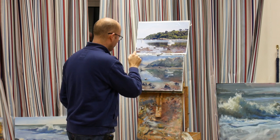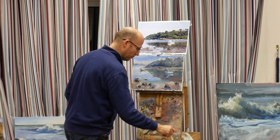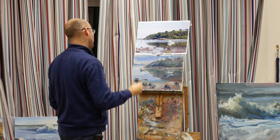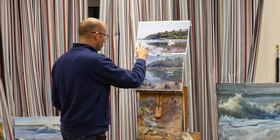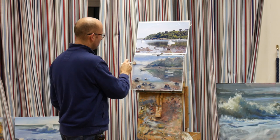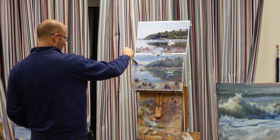Bit dead this blue, might have to wake it up later. And let's get that pale over the horizon. Well, it's not quite a horizon line, is it? But let's chop out that headland so I know roughly where it's going. I'm using a lot more white than anything else and the gunk on the brush. No one makes a colour called gunk on the brush, but it's very useful. Not quite that, Larry. Let's take that down a bit.